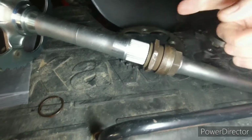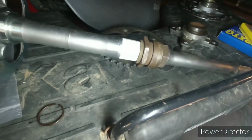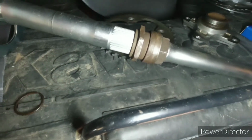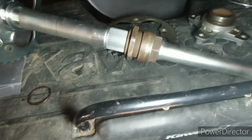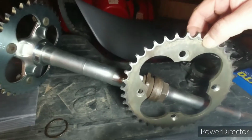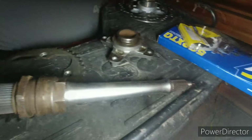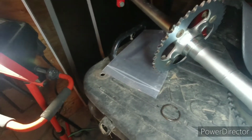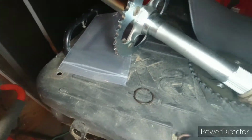I was able to tighten it up, and ever since then, I wrap this with electrical tape after it's tightened. They make fancy nuts. They're real expensive, but just wrapping electrical tape on it works. I wrap it on there and don't have to worry. The sprocket, it's not horrible, but I figured while I was at it, I'd go ahead and throw new chain and sprocket at it. So there's the brand new one. I run steel sprockets instead of the aluminum ones.